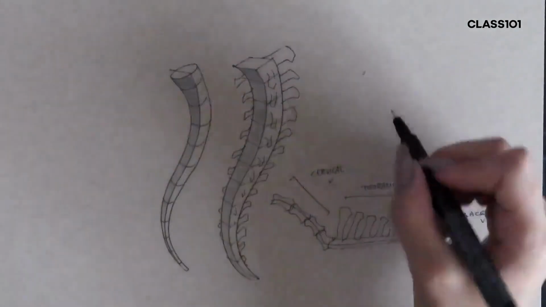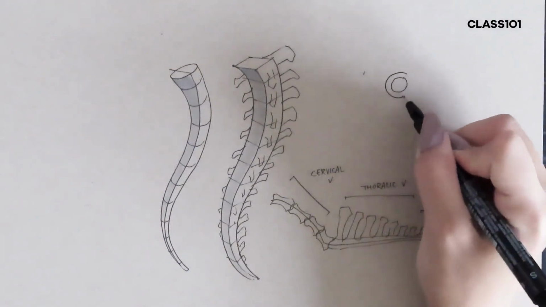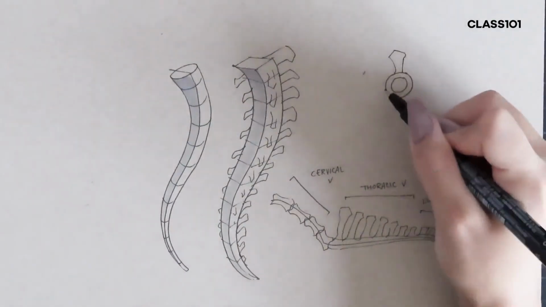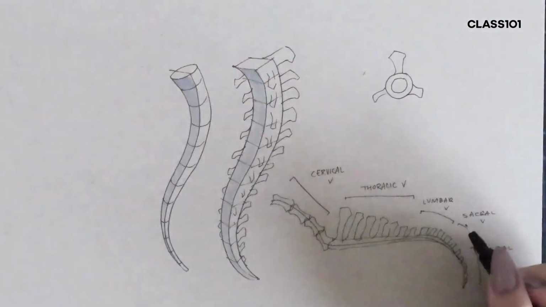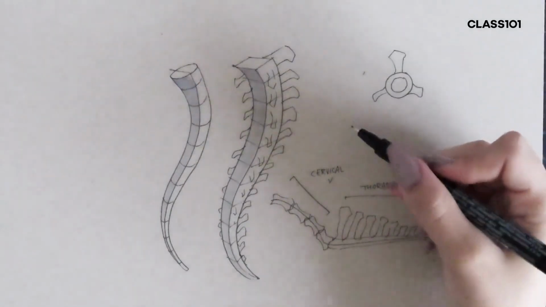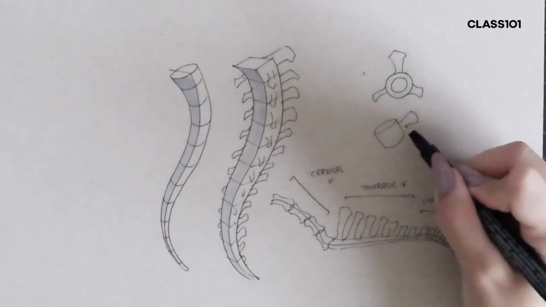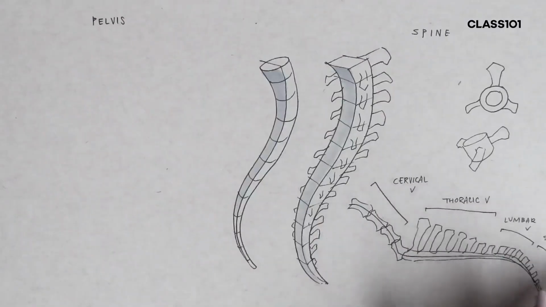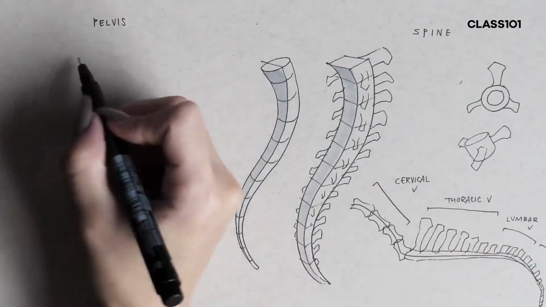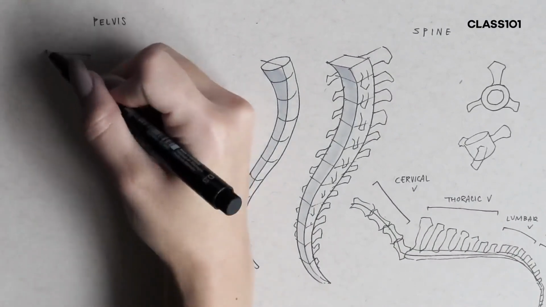And if we were to take one of these out and look through it, it can kind of be simplified into a shape like this. And if we were to look at it from a 3/4 view, here we have something that looks like a dorsal fin and two more ridges that stick out on the side. And next up is the pelvis. So I'm going to keep this one pretty short and simple.